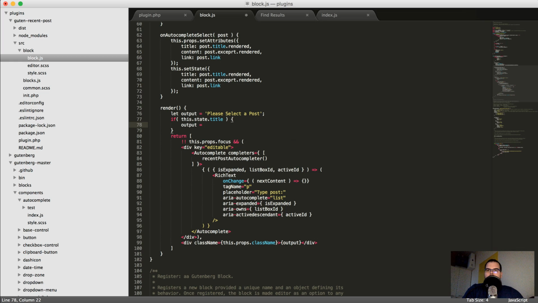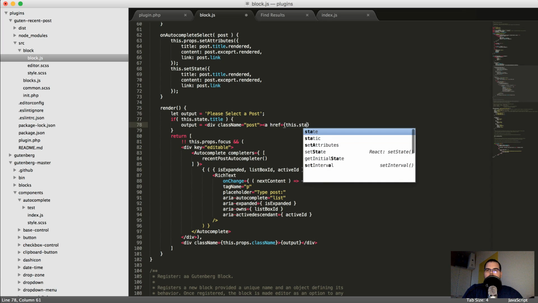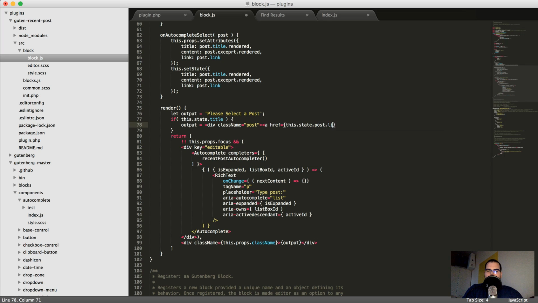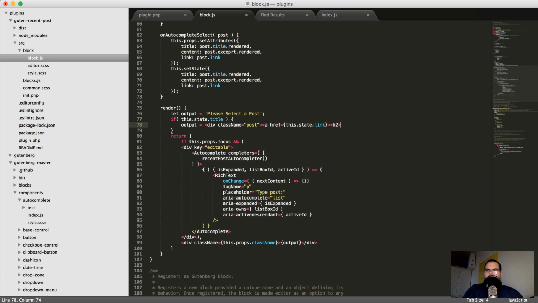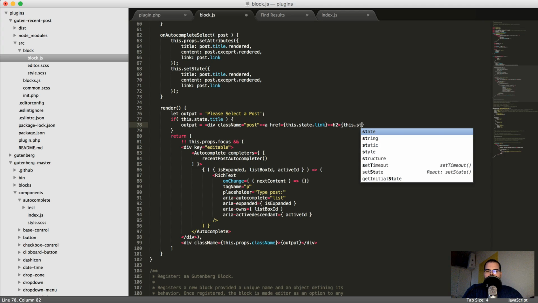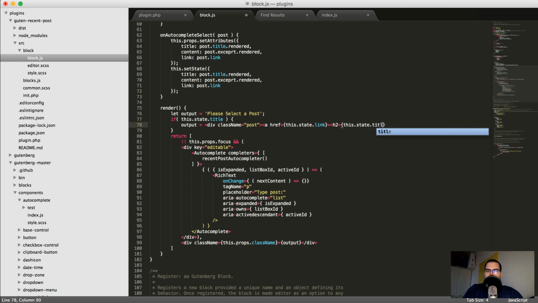So it will be an output like this that will say class name is, let's say, post, and then we'll say that we have a link right here that will be this state post link, this state link, and then we also have an h2, which is this state title.